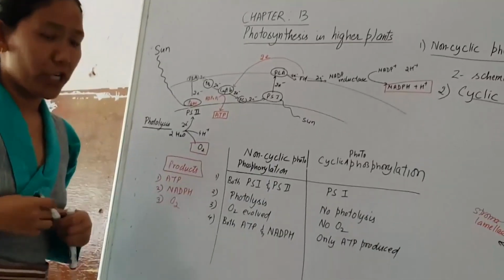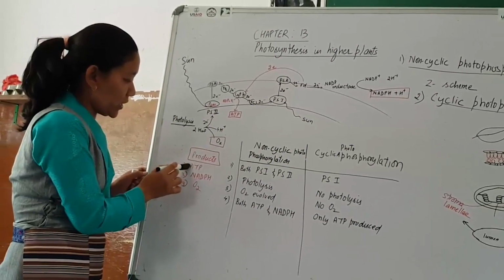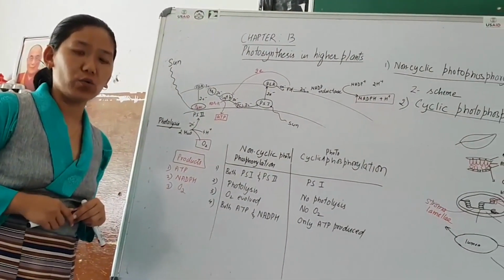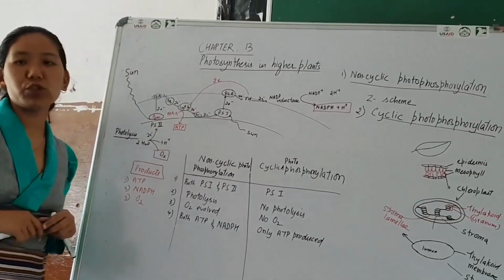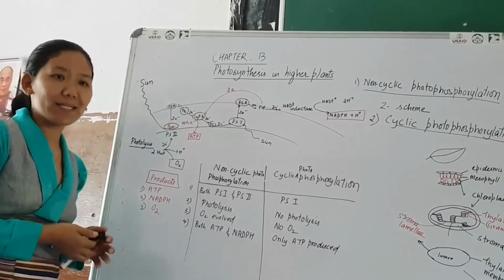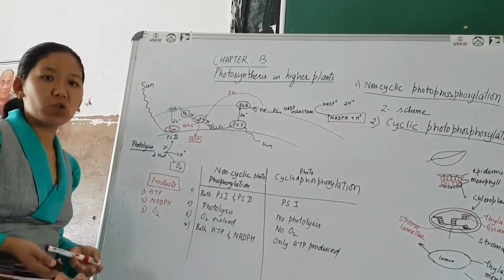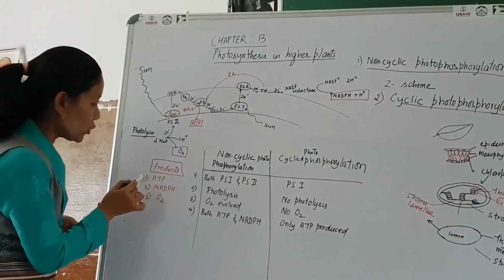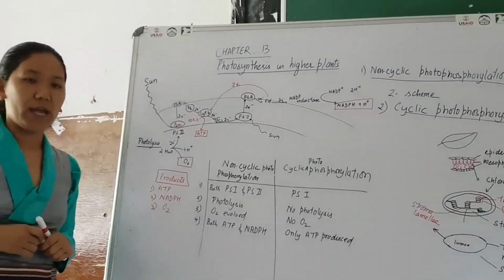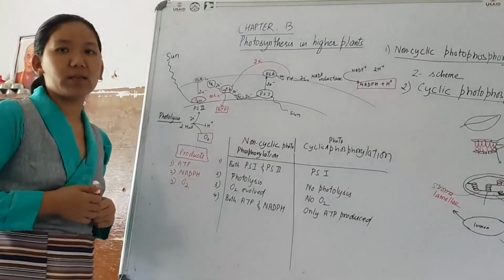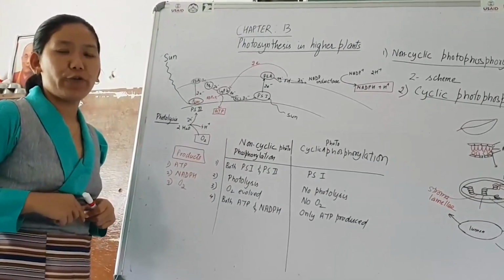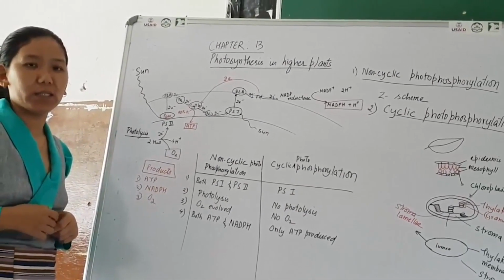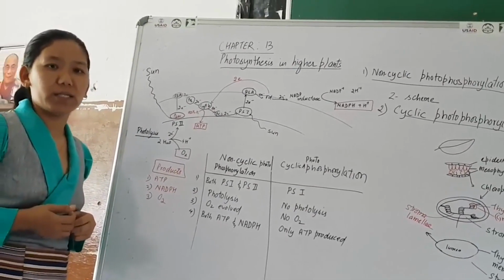Now, this light reaction, if you look at the products ATP and NADPH, where are they used? We know that oxygen is utilized during respiration for the plant cell itself, and when it is released outside into the atmosphere, all other organisms utilize it. Now, where are these two chemical energies used? They are utilized in the next step of photosynthesis, that is the dark reaction or Calvin cycle, which we shall look at in another lesson.